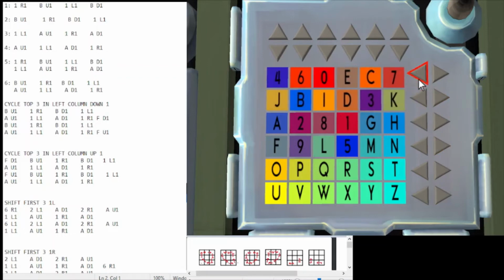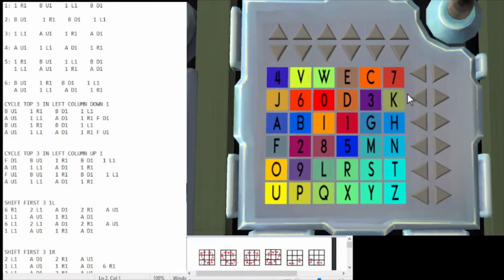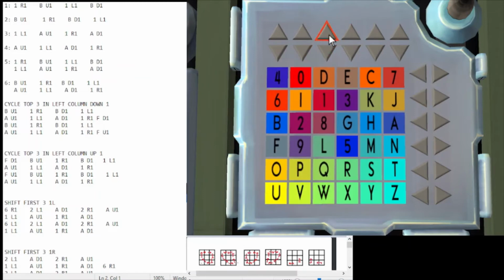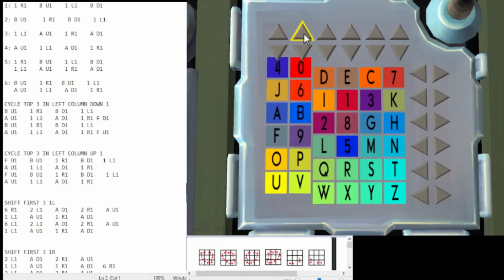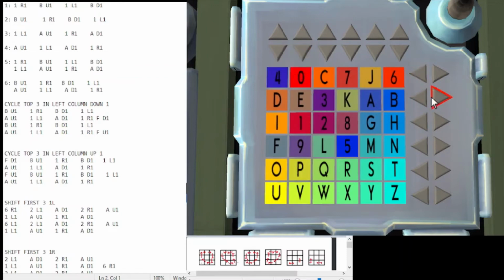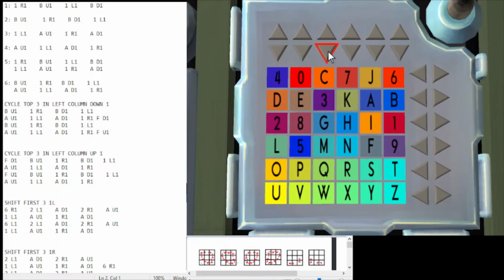Let's see. Now the A is just below the B, which is good. So we can slide the B down, move that out of the way so we can get the VW back in place. So now the A and the B are together, and then we can slide the A and B over to there. And now here's where things start to get a little bit tricky, is the 4 and the 5 need to come together. So same idea.